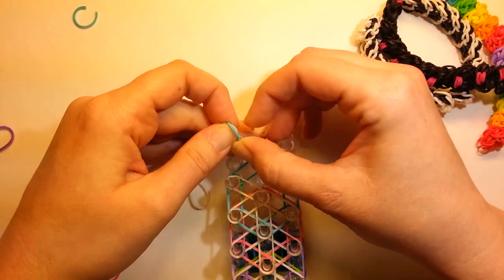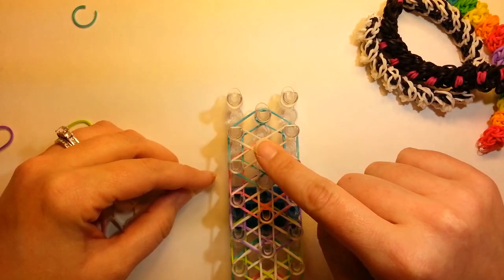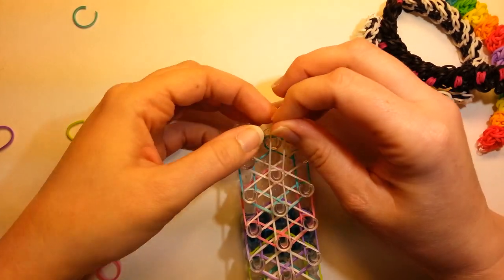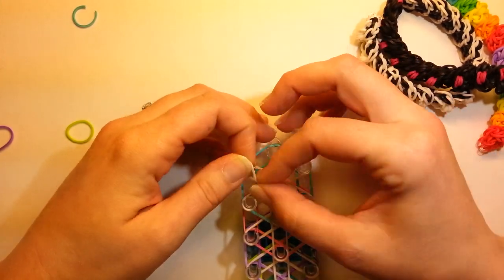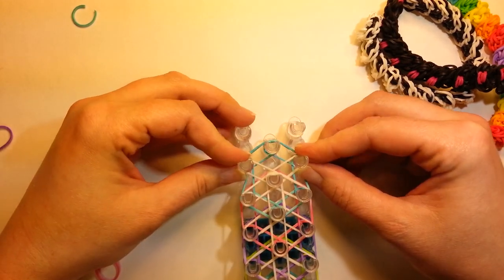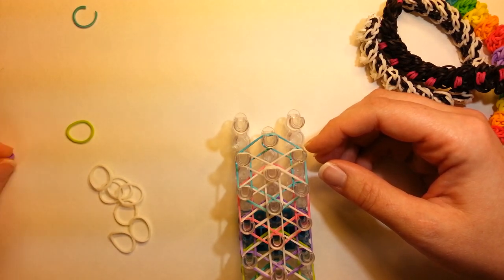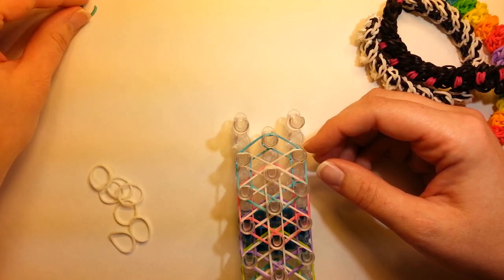So the regular end cap that all the other ones have. And then you'll need an end cap on the center one, on this first one. I usually triple it as well. But if you have pretty tight bands, you probably don't have to. But that's all the laying of the bands that we have to do.